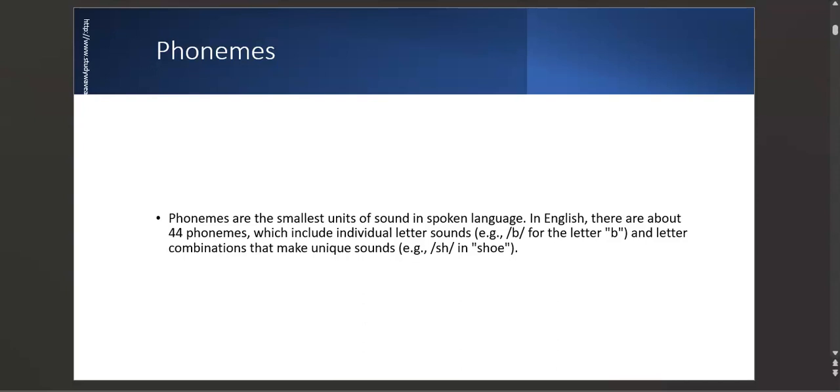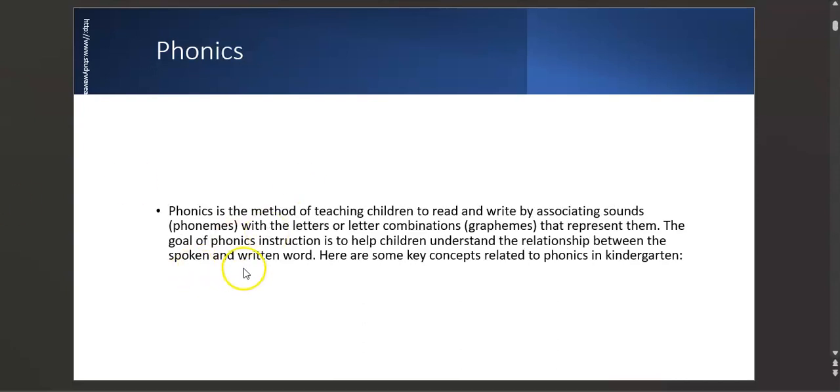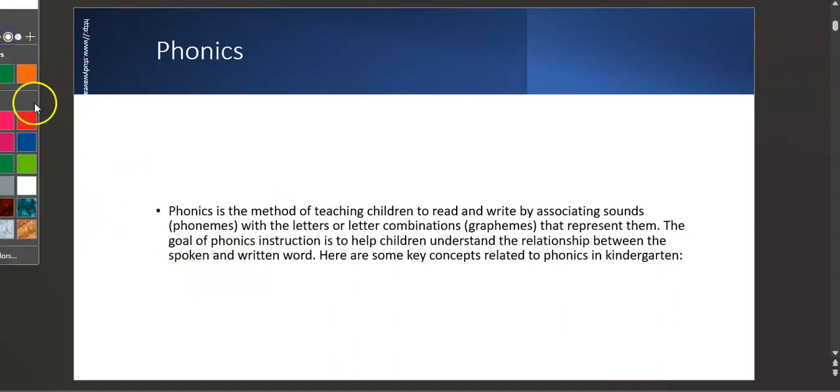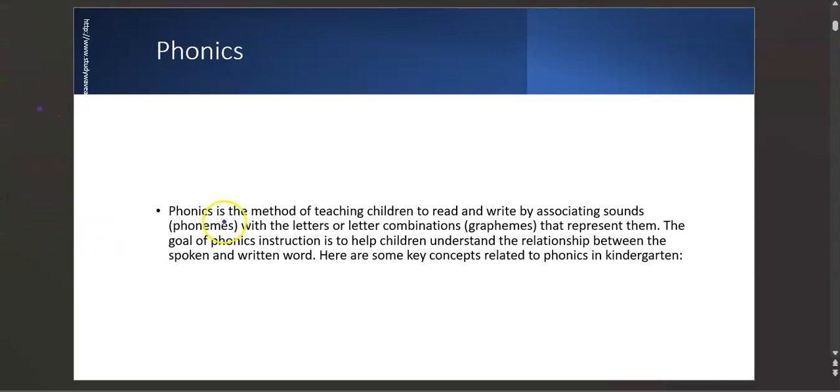Now here, when I was talking about phonics, I told you to take note of our two vocabularies. Let me point them out. The two vocabularies are the word phonemes, and this other one, graphemes. I told you to jot these vocabularies down because they're the main areas we're going to focus on, so that we can understand what phonemes are, or what phonics are, or what graphemes are.